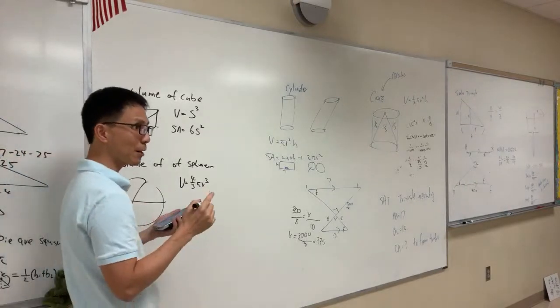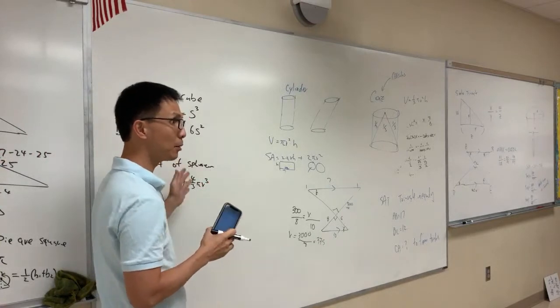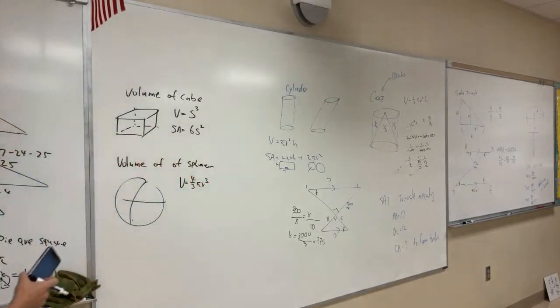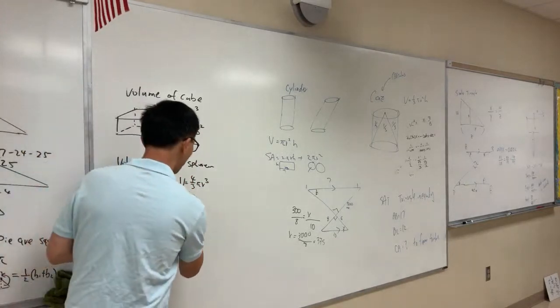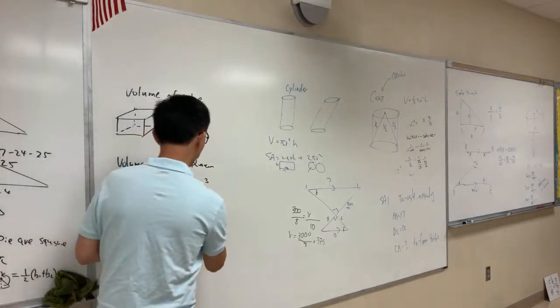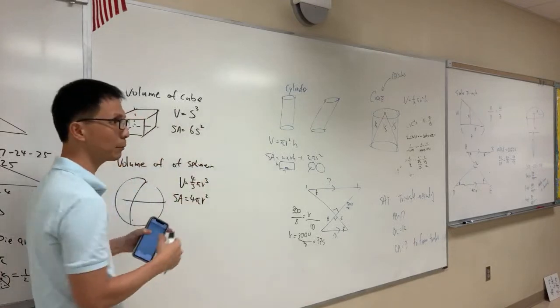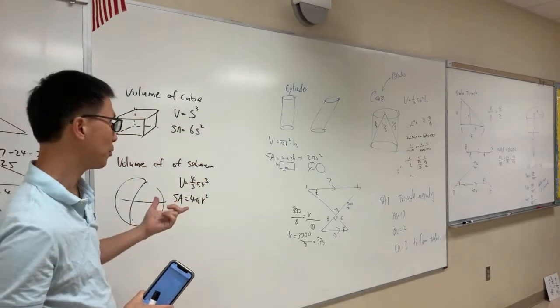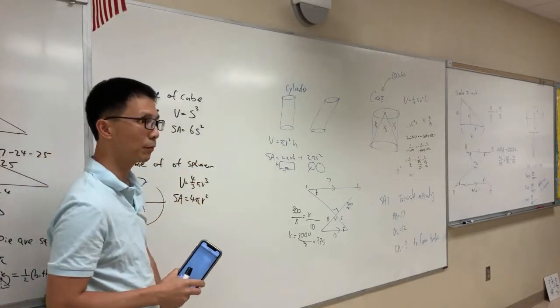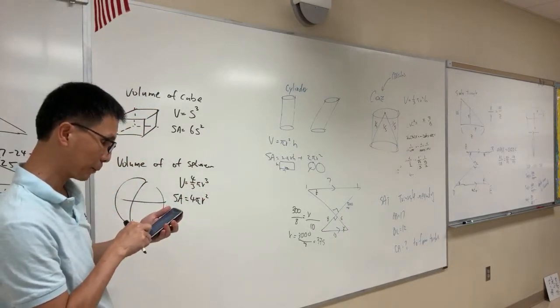Okay? But surface area, you're gonna have a hard time memorizing. You know what? The same theory applies here. Take a derivative, exactly. If I take a derivative of this, it's what? 4 pi r squared. Good. Because you put the 3 to the front, the 3 cancels, r squared. So 4 pi r squared. That's a very, very easy formula. Why does that work?